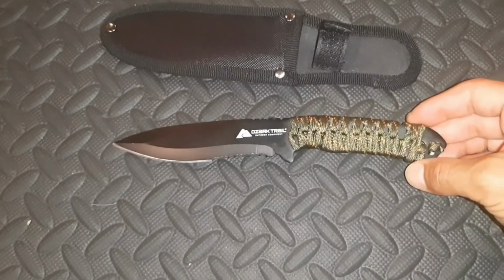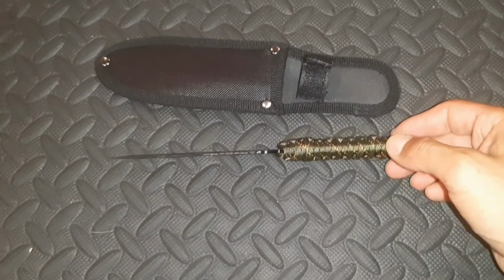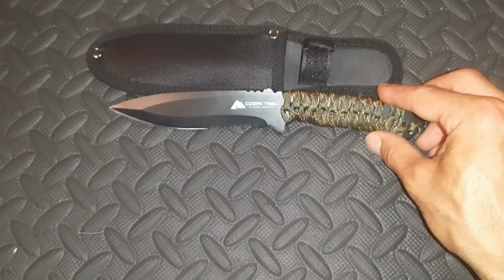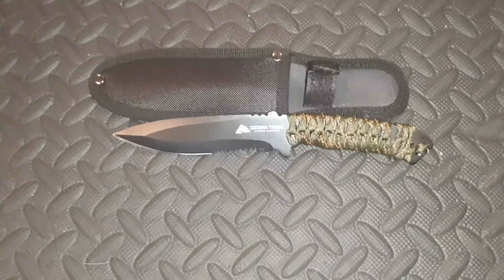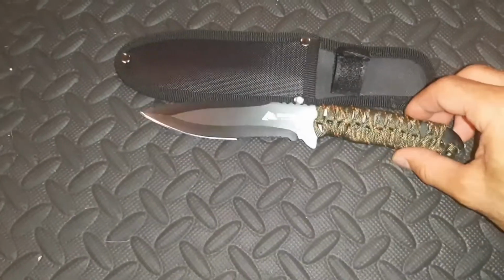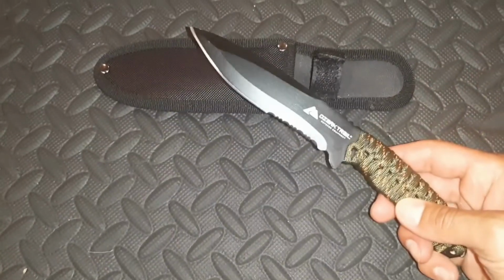It just doesn't hold up if you're going to use it repetitively as a throwing knife. So you don't want to be using it as target practice, like I said before. Use your regular throwing knives for target practice. If you pick one up, you are going to have to give it a little bit more of an edge. You're going to have to sharpen it up a bit, but once you do that, I'm sure you'll be happy with it.